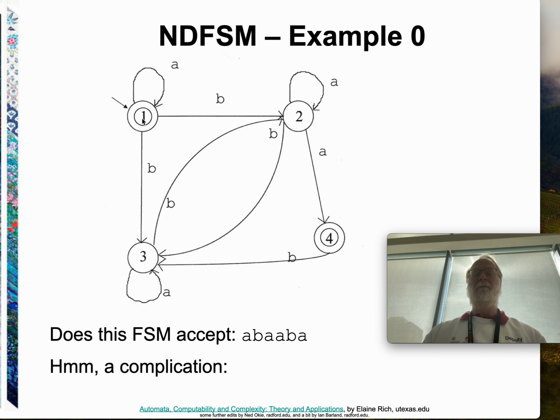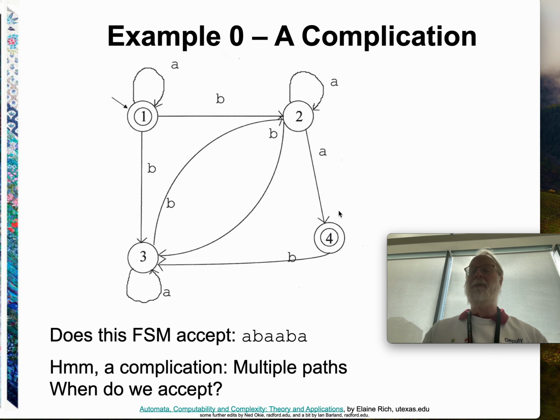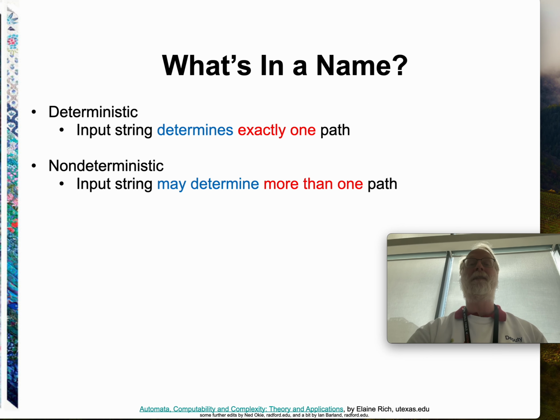But there's one more path we can take through here. I've looked at this. I'm pretty sure there's only one more. I can go A, self loop, B down. A is a self loop, have to do that. And then another A, and then a B, and then an A. I can reach state 4, and therefore we'll say that this whole state machine accepts the string ABA, ABA, because there's some path that accepts. I'm not saying every path accepts, but some path accepts.